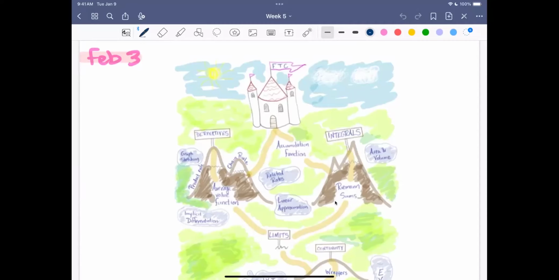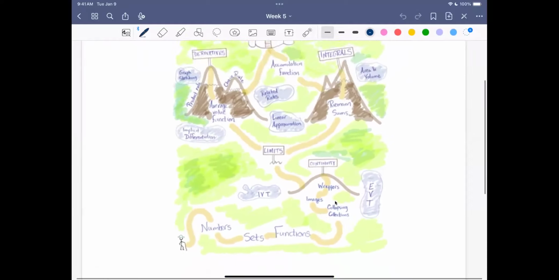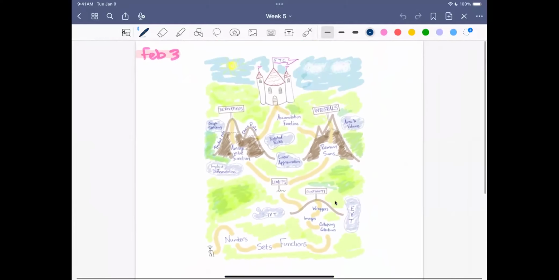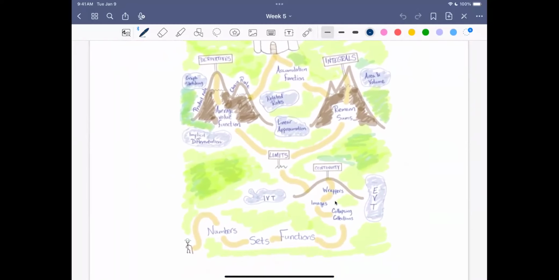Okay, so we're sort of shifting gears, although not really. We're going to start talking about limits, but we're going to define them using the technology for collapsing collections that we built up. But I wanted to pause and show you this drawing that has appeared in the textbook and show you the map of where we are and where we're headed.